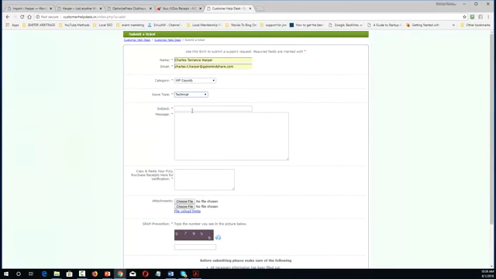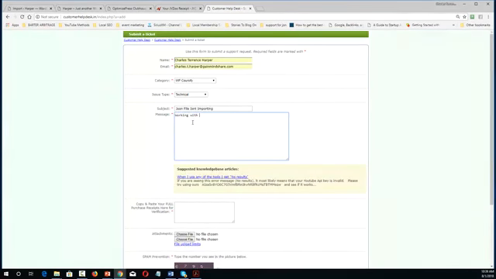We'll say it's technical: the JSON file isn't importing with the Pro Edition.